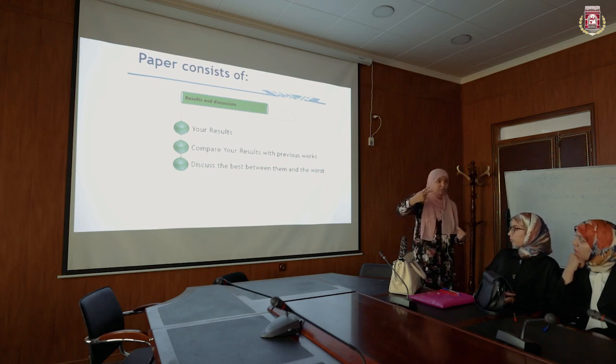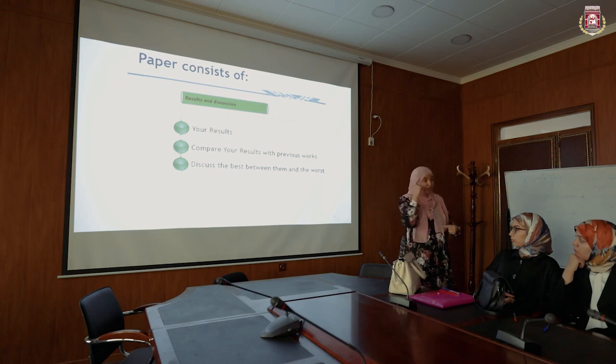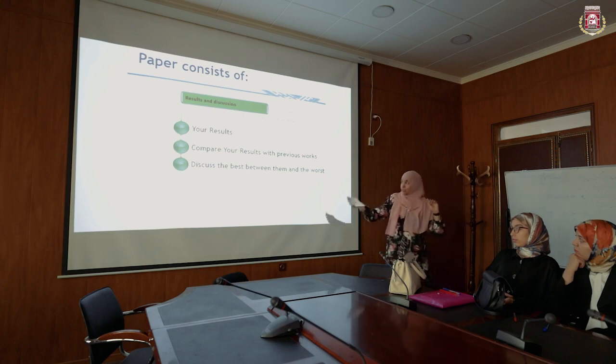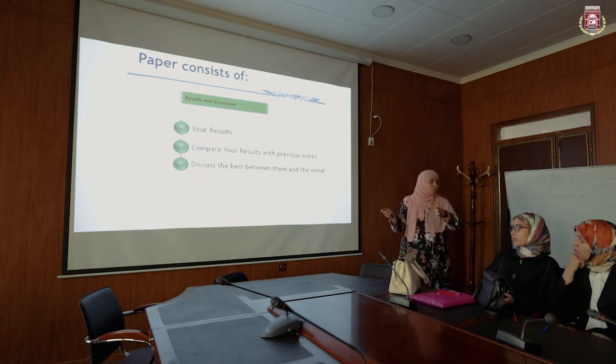The second tip of discussion is, exactly, comparing with other previous works. So here you should be smart. You cannot pick only the ones worse than you. You should pick the worse and the better than you. Only if you don't have anything better than your results, then your results are potent and original. But in discussion, you should put both of them, the worse and the better. Absolutely, you should pick 2 or 3 worse results and 1 better result. These are the tips of discussion.